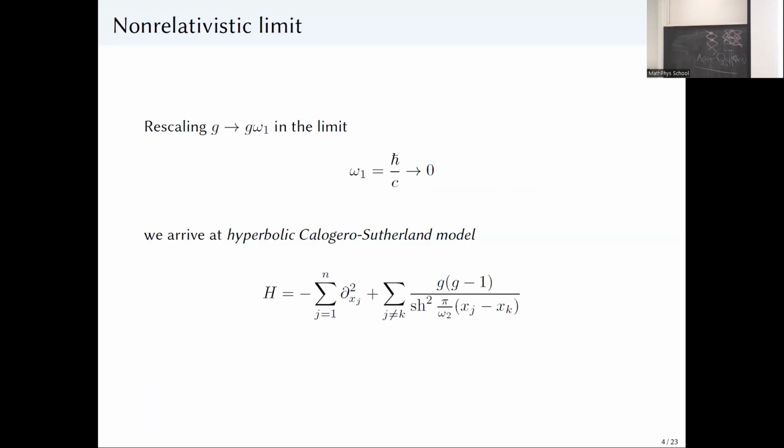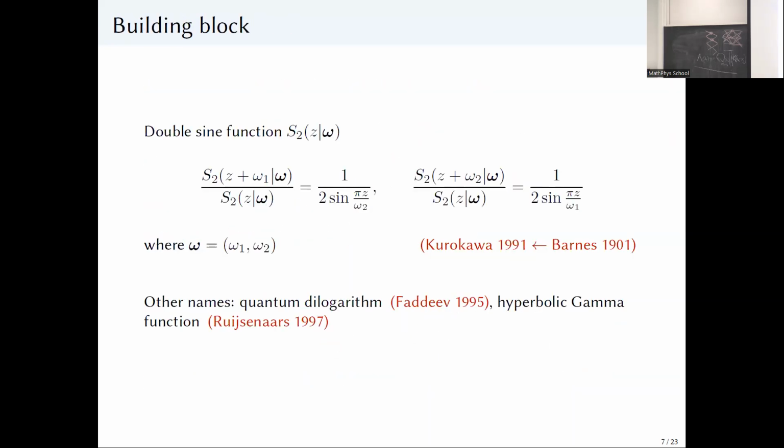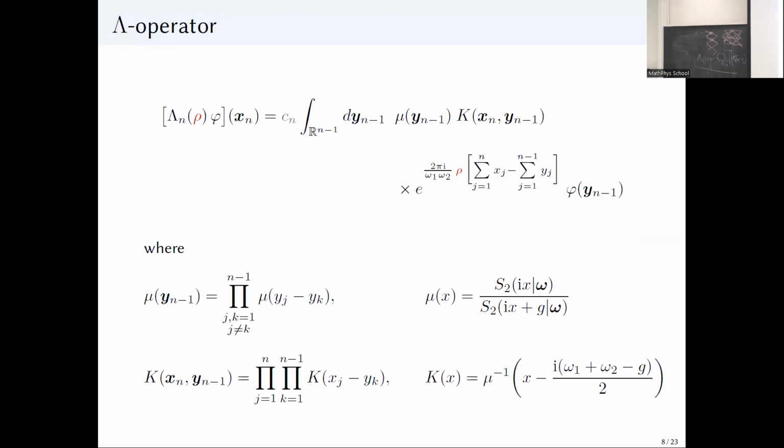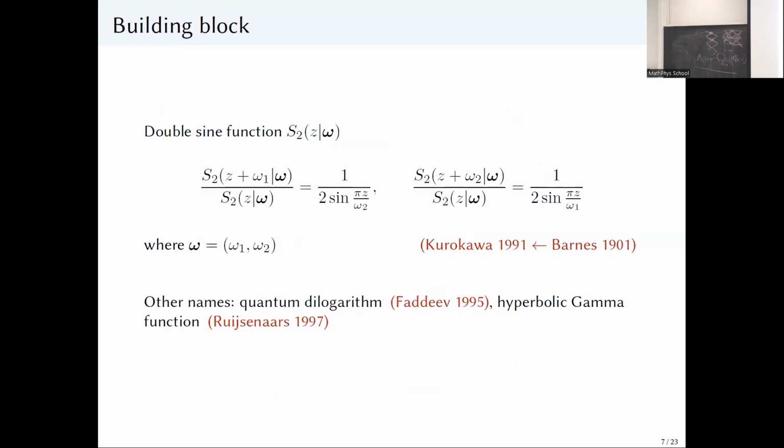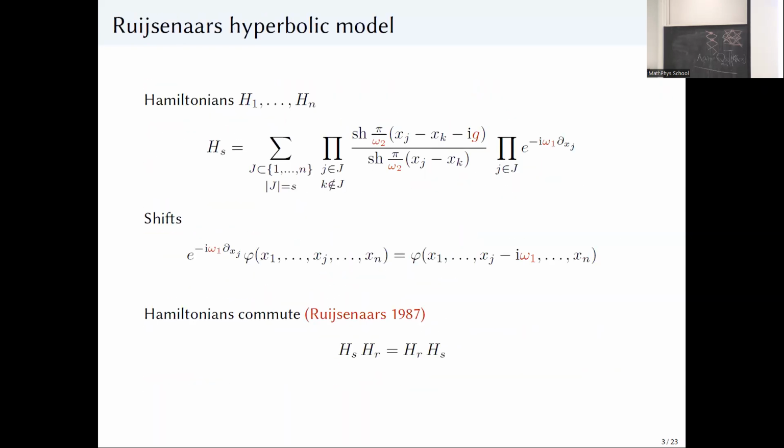The role is as follows, I think. We don't use the quantum logarithm, we use the double sine, but the quantum logarithm can be written as the double sine plus some simple exponent. And actually, these functions are not even the double sines, they are ratios. So they have different properties, but one of the properties is that both the logarithm and double sine functions are symmetric with respect to the omega 1 and omega 2 parameters, and therefore you can have not only these Hamiltonians I wrote, but the Hamiltonians with permuted omega 1 and omega 2. So the symmetry of the building block tells you that your eigenfunctions are eigenfunctions of one more collection of Hamiltonians, which are the Hamiltonians with permuted omega 1 and omega 2.